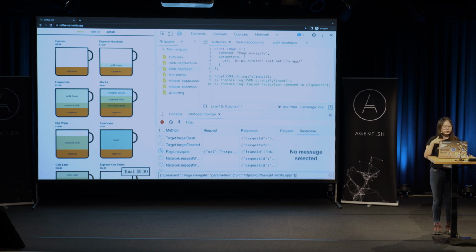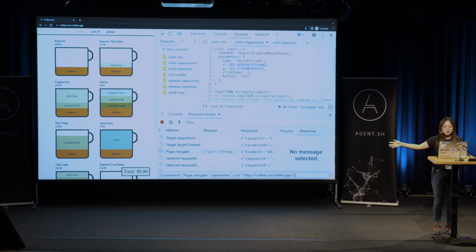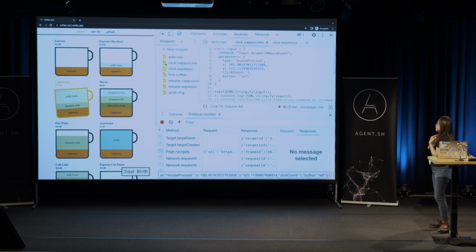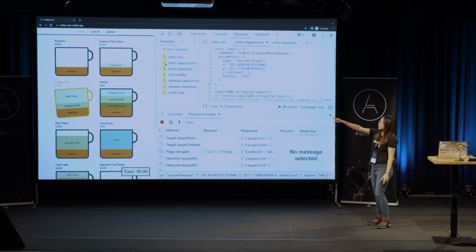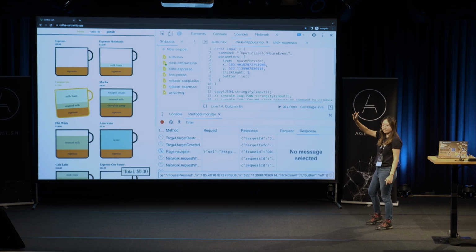If I want to click on cappuccino in this case, I will issue another CDP command called Input.dispatchMouseEvent, to press the mouse. Let me copy this event, paste the CDP command in the protocol monitor, and run it. But at this point, we just clicked on it and haven't released our mouse yet. That's why you see that there's no coffee added yet.